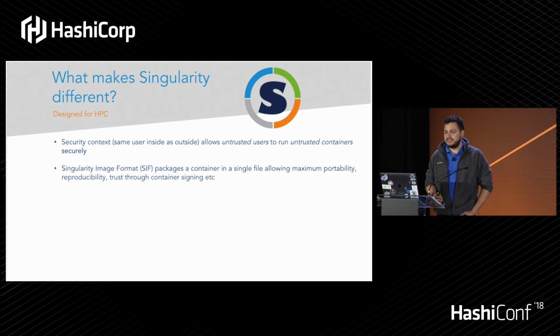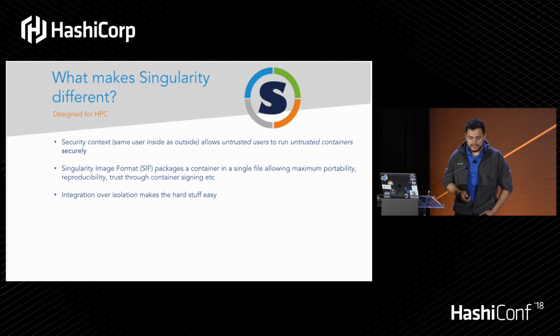The Singularity image format. So we are proposing a really container-based image format. We are not using tar files. We're not using what the other container runtimes are doing. We developed our own image format that users can actually cryptographically sign and verify, and it makes it really easy to track the data and track the binaries and track AI and ML engines that you are going to train and build and then store in that image file. You can store metadata also in that image file. I'm going to show you in the next slide how it works.